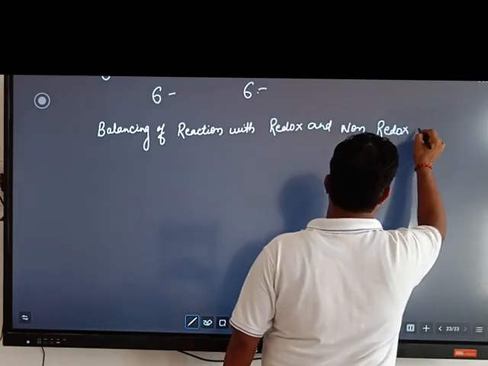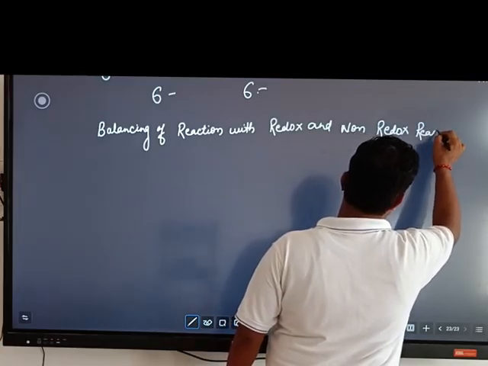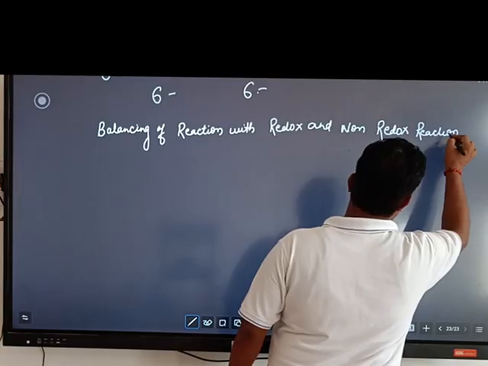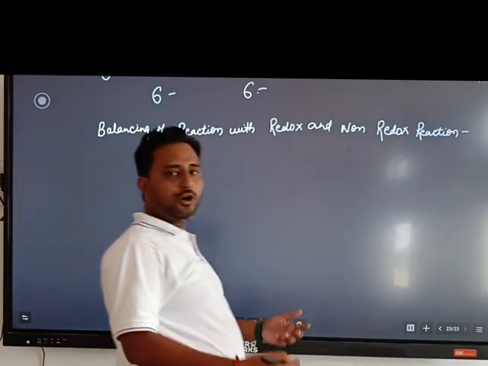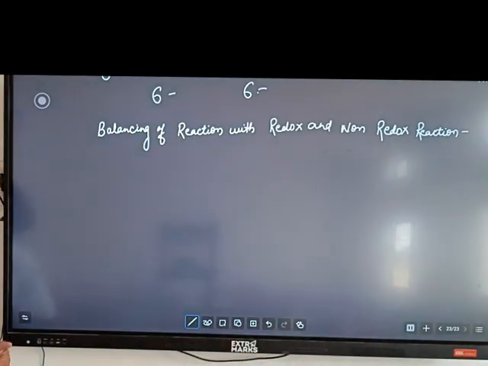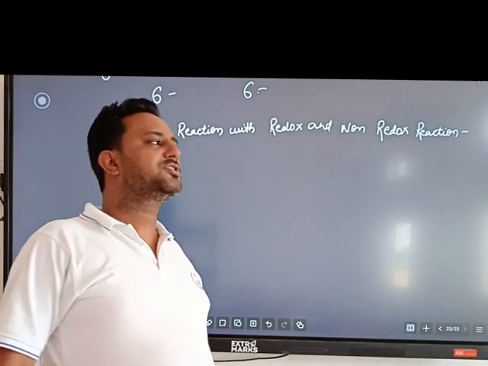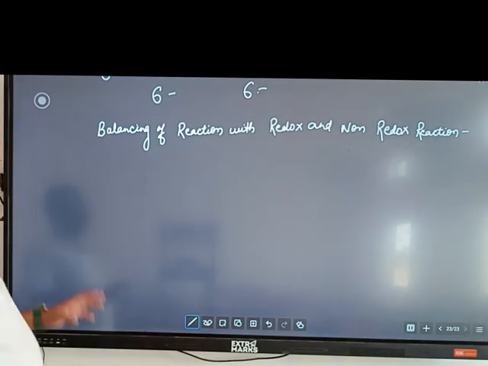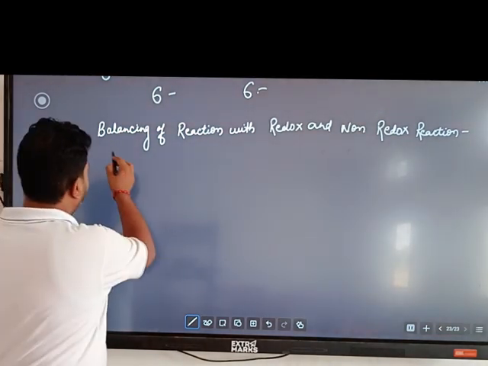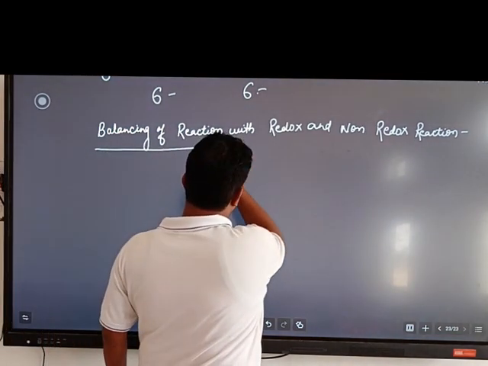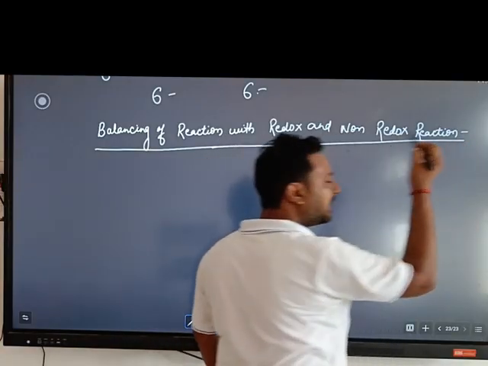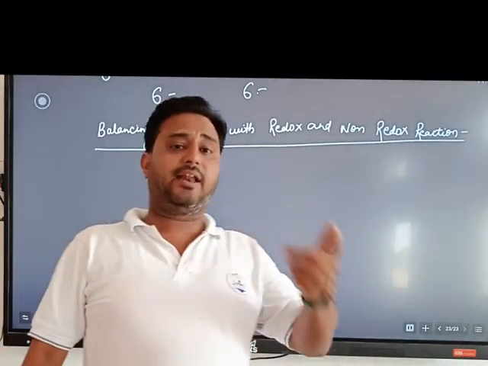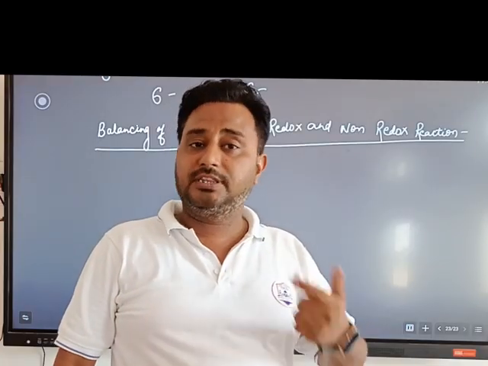मीन्स हम ऐसे रिएक्शन को बैलेंस करेंगे जहां पर किसी एलिमेंट के लिए रिएक्शन रिडॉक्स भी होगा और नॉन रिडॉक्स भी होगा। मीन्स उस पर्टिकुलर एलिमेंट का एक प्रोडक्ट में ऑक्सीडेशन नंबर वेरी करेगा, दूसरे में ऑक्सीडेशन नंबर कांस्टेंट रहेगा। तो देखिए सबसे पहले तो हम आते हैं इस तरीके की रिएक्शन हमें मिलेगी कब, तो दिस टाइप ऑफ रिएक्शंस आर व्हेन नाइट्रिक एसिड will react with the metal.